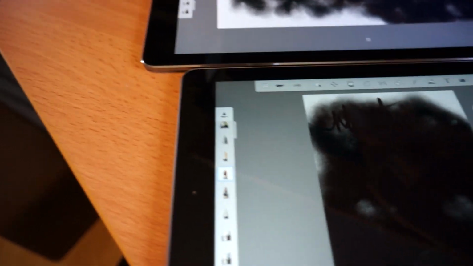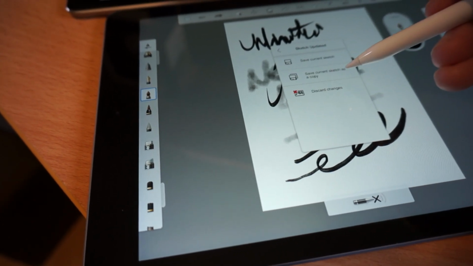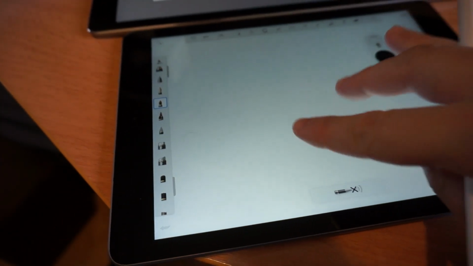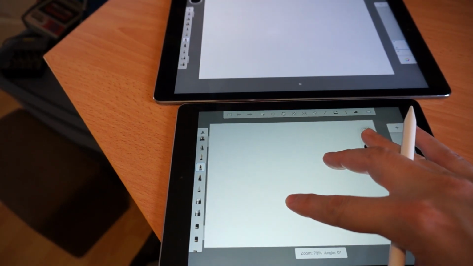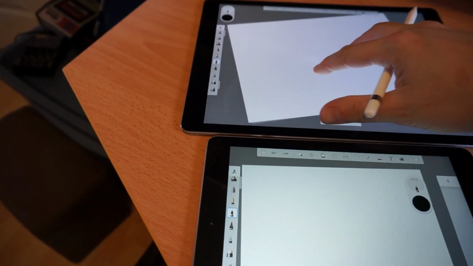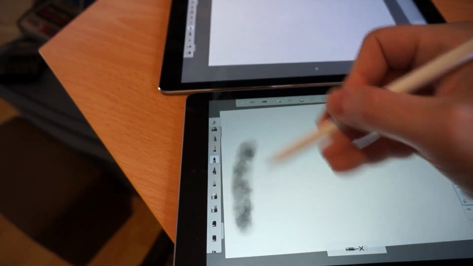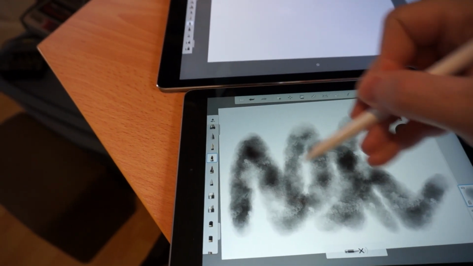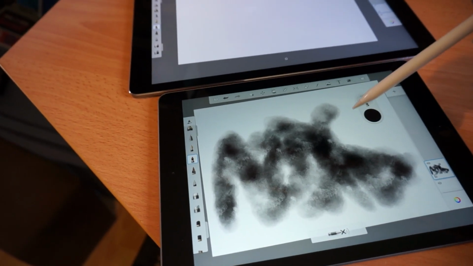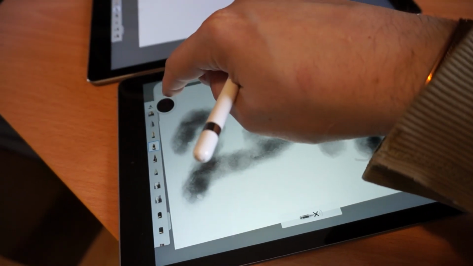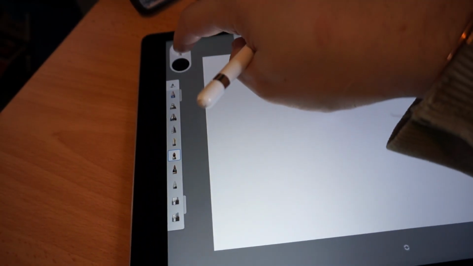Let me just clear that out so you can see. Let me open up a new canvas, new sketch, discard. Okay, all right, one of the big differences is just the amount of real estate you have to draw. If you want to be able to move your pages around, you can. You get a lot more drawing surface on a new 12-inch than you do on the 9.7 for sure. But brush lag is less on a 2018. But if you have a 2017 iPad Pro, it's going to have even better performance than this 2018. This brush tool gets in the way because I'm a little bit cramped for space. On this one, I have no problems with that.